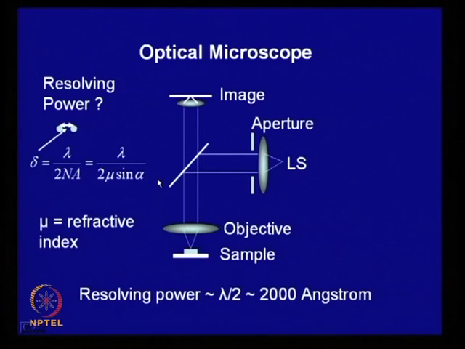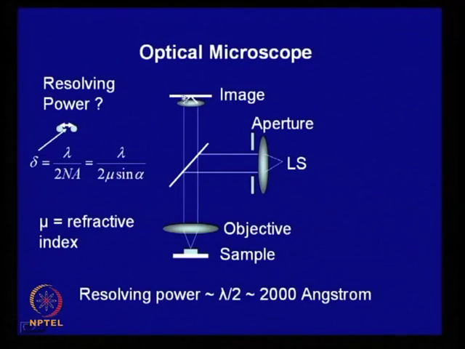Now, this is a typical construction of an optical microscope. As I said, metals are opaque, so you have to examine them under reflection mode. You have a light source and a lens which makes this light parallel. There is a mirror, a half silver mirror; part of this light is reflected and through an objective, it is focused onto the sample, and the reflected beam also passes through the objective and through this mirror, and here you have the eyepiece or the image plane where the image is formed.